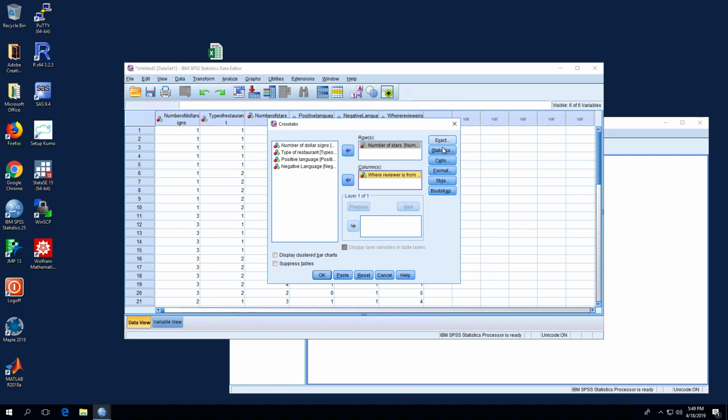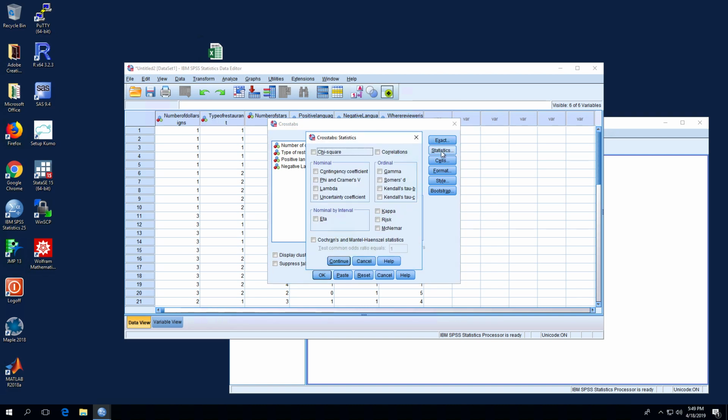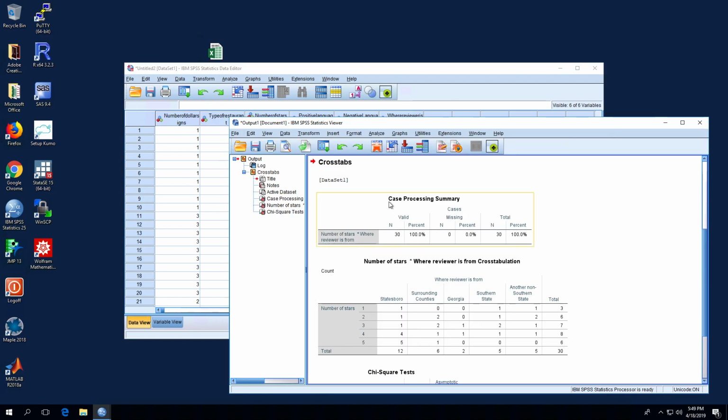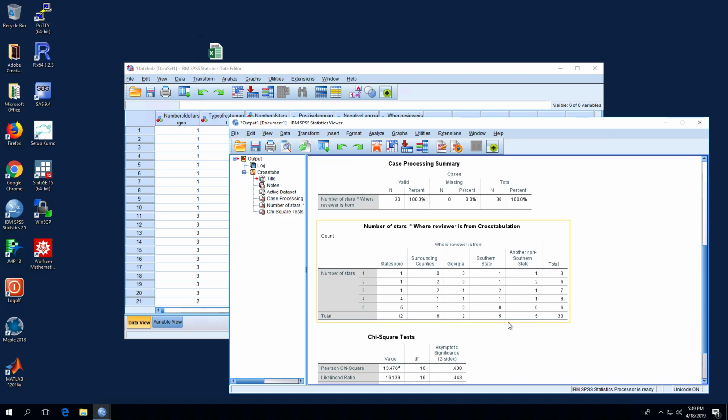Now the statistics, we need to change one thing really fast. So if we hover over to Statistics and click on it, we want to click the box for chi-square. Chi-square is a very simple statistic that will give us a sort of means to fit for the crosstabs that we're doing. We will hit Continue, and we will then hit OK. And if we go to our output here, it'll pop up. We now have a crosstab for our data.